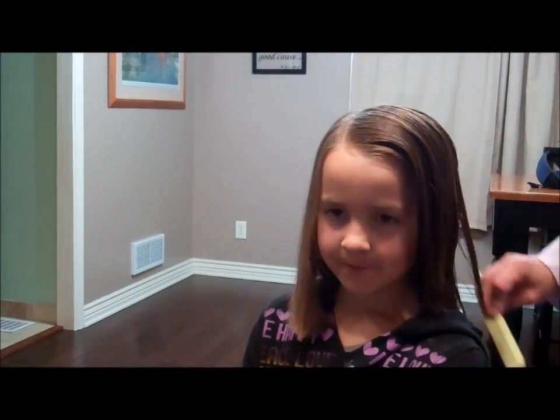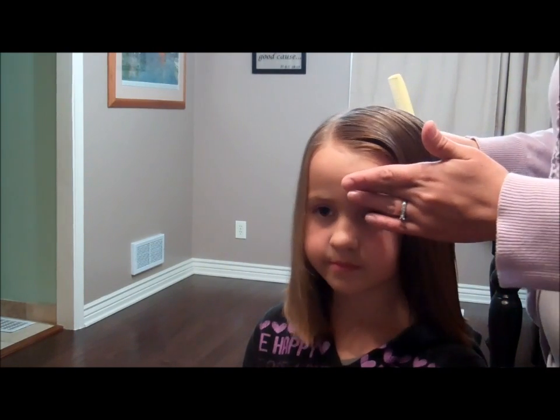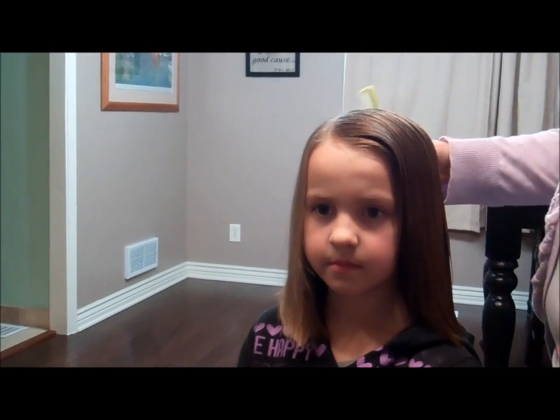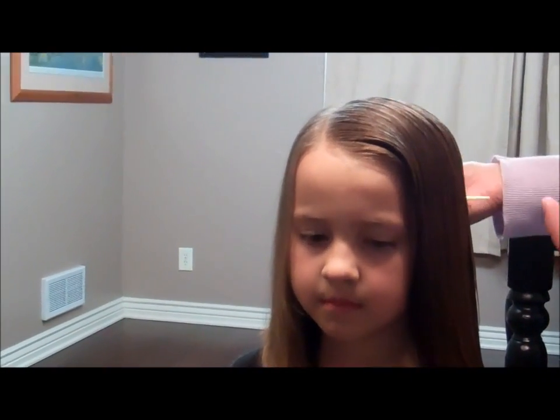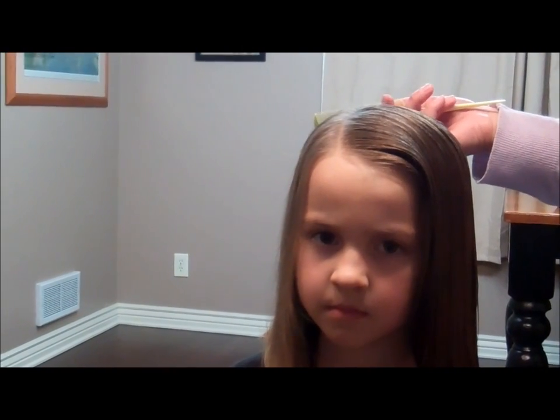We're going to show you a tutorial for a braid that I've kind of been holding out on showing you guys. It's a very difficult braid. You need to know how to do both the Dutch braid and the regular braid, the traditional braid, whatever you call it. You need to know how to do both ways for this braid.